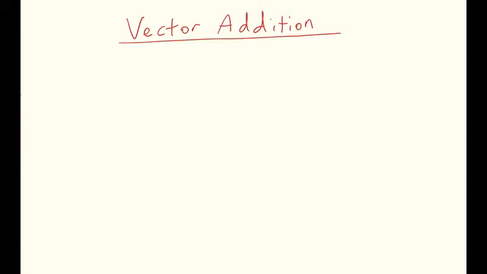All right, guys, so now we're going to learn about vector addition. First, I just want to review some trigonometry. If you have a right triangle here, and I'm just going to make up some numbers, but let's say that's 5, 7, and this angle is 30 degrees. Well, we know this one has to be 60 degrees.